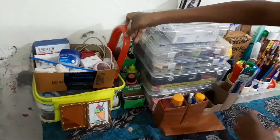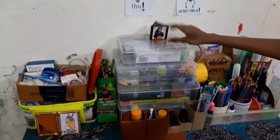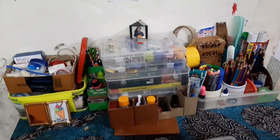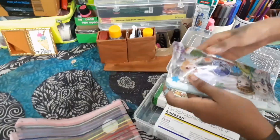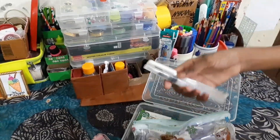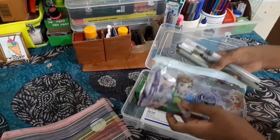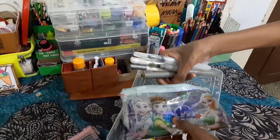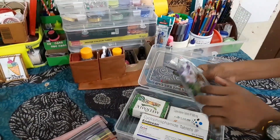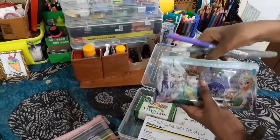Now coming to the part where I have most of my stuff — I got these organization boxes from Santosh Superstore. First of all, this box is just to store some of my pouches. In this pouch I have my essentials: my favorite gel white pen used for highlighting, a brush pen, a metallic marker, my favorite Uni-ball gel black, an Artline fine line purple, and a Uni-ball pink. I store these here as my essential stuff for easy access.